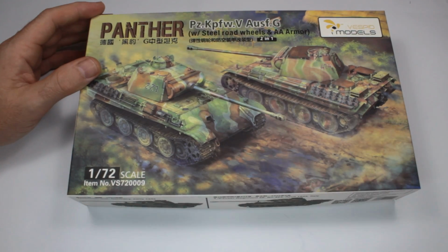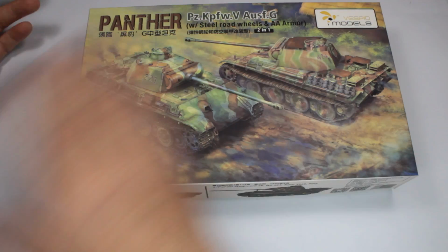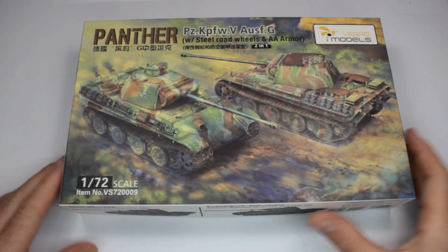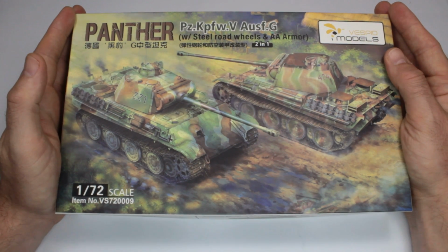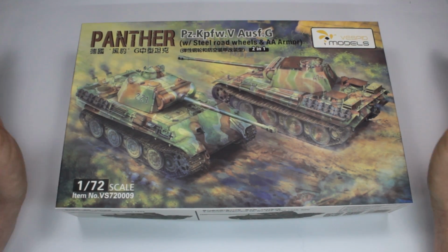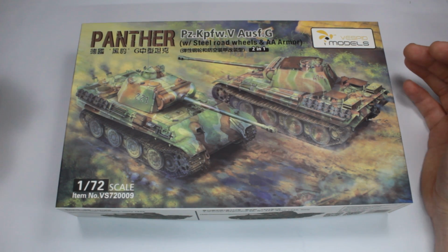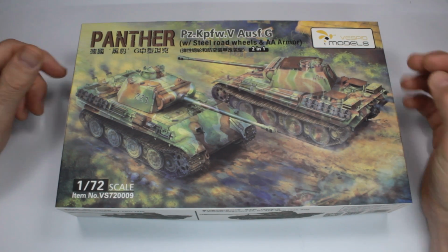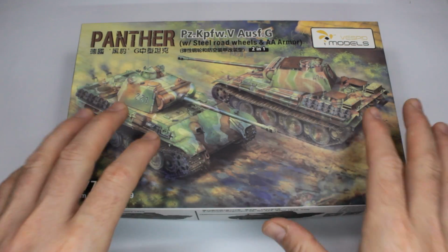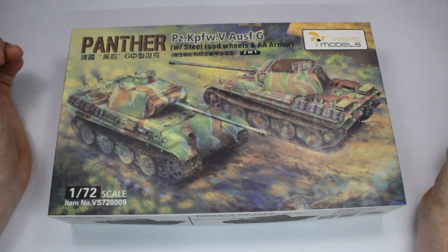What an impressive model for 1/72. It really has come on considerably there. Very impressed. Everything's in the box to make an absolutely fantastic scale model in 1/72 scale. Obviously, it is small and it is going to take a little bit more patience, and it's going to be learning almost a new skill to work in this scale, but I'm very impressed with it, and looking forward to a different modelling challenge.